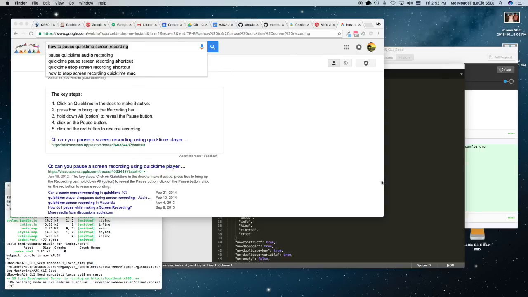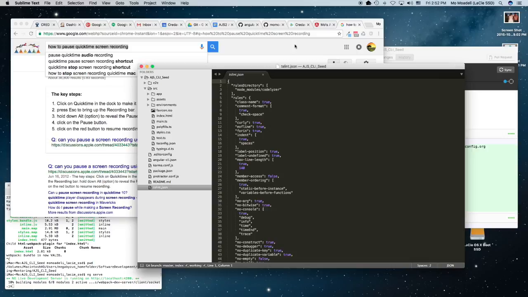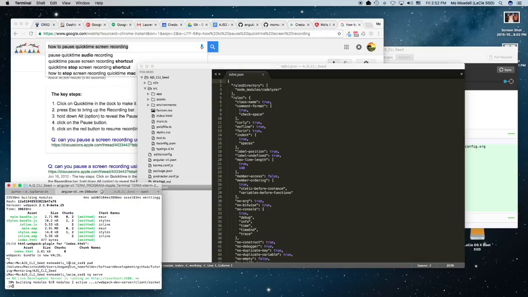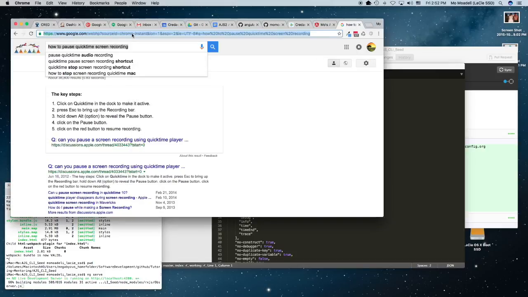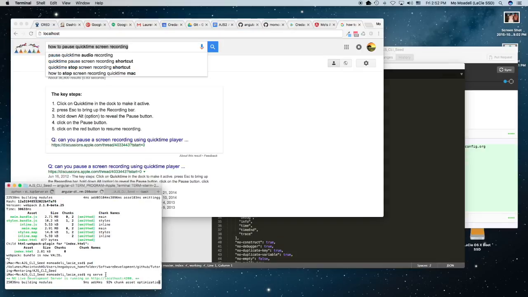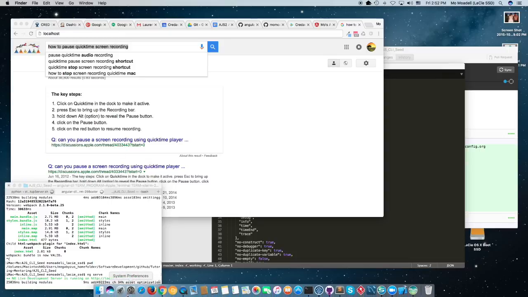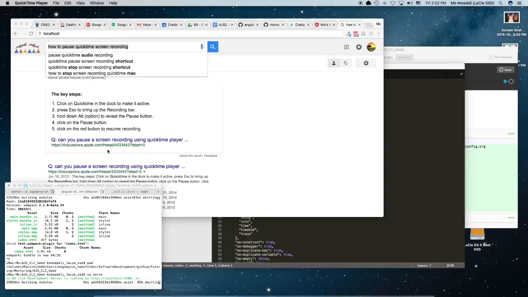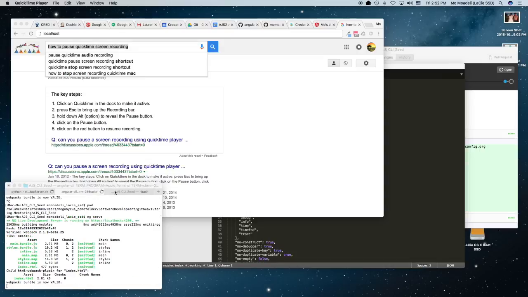Actually, I'm having difficulty pausing this again. I don't know why. All right, so we'll just wait for this to go ahead. This is going to build. It's going to take a few seconds, and it's going to say it's ready. All right, and we can go over here and type localhost and 4200. We have to wait until it's ready, though. And here it comes. There it is, so it's ready.